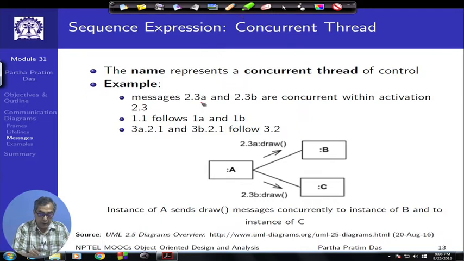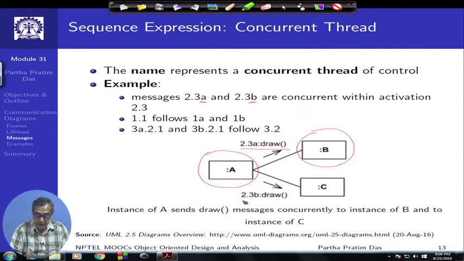At times you can use a name along with this number, typically a single alphabet. If you use that, then it means concurrent messages. So, here there is an instance of class A sending a draw message to an instance of class B, and these are happening at a sequence order of 2.3.